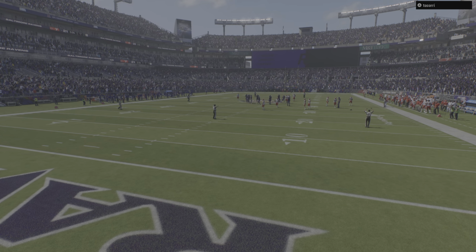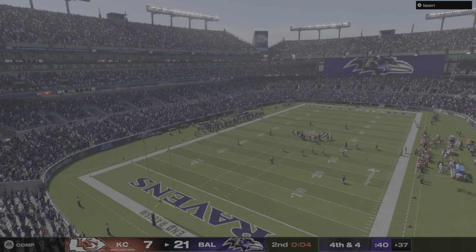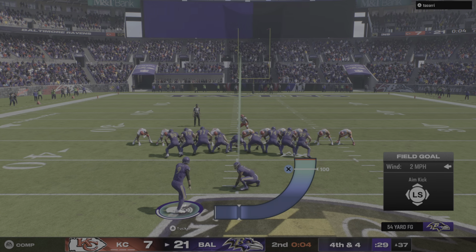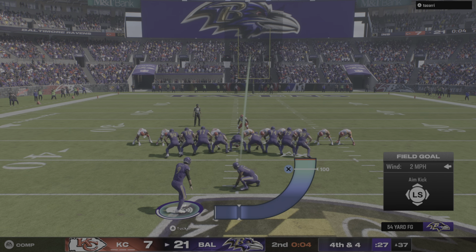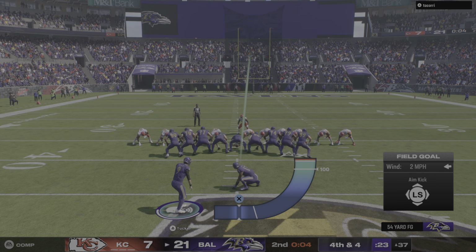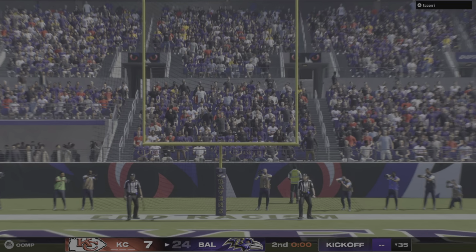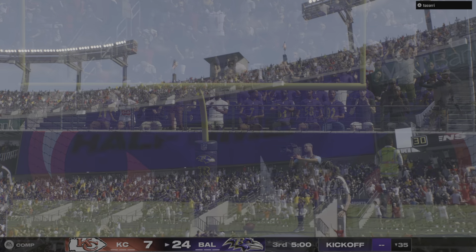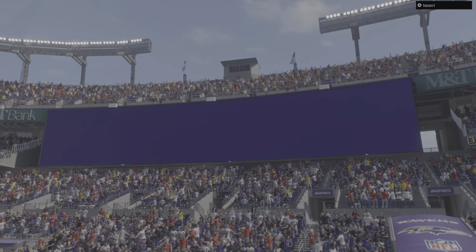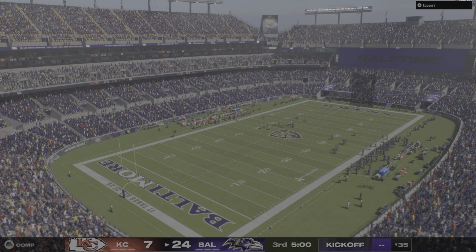And with just 4 seconds left in this first half, a timeout call. So with 4 seconds to go in the half, here's the field goal unit onto the field. This from 54 yards away. Tucker's kick is good, and that will do it for this first half. Time for a break. We've hit halftime. 2 quarters down, 2 still remain. We step aside. This is the NFL on EA Sports.